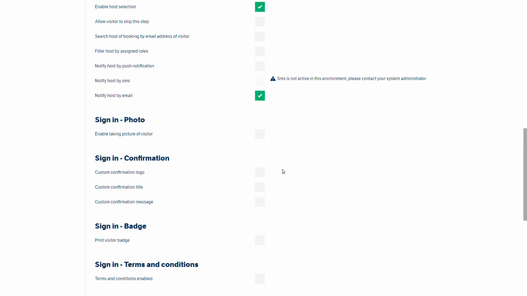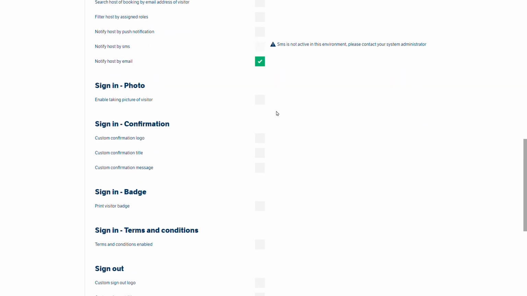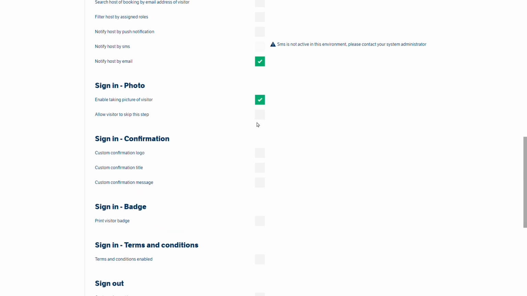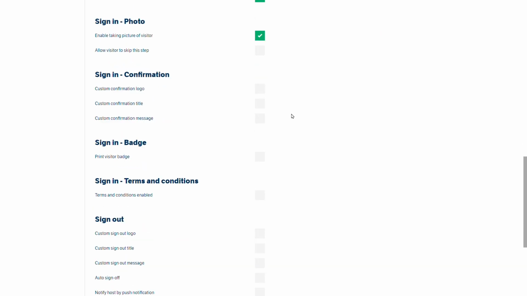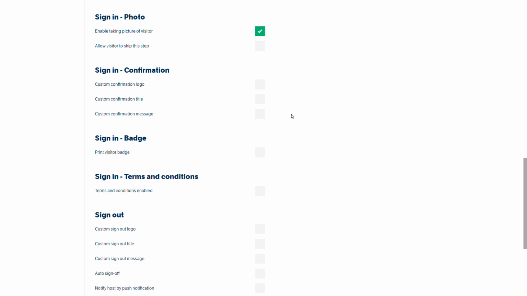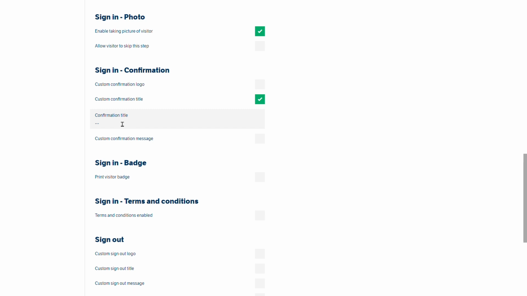Depending on the security in your organization, you may want a picture to be taken, and that might be a prerequisite, so you don't want to allow the visitors to skip the step. Once people have signed in at your reception area, then you might have a different logo, for instance, so you might show a different image and you might have a different confirmation title, so you might have something that says thank you for registering.